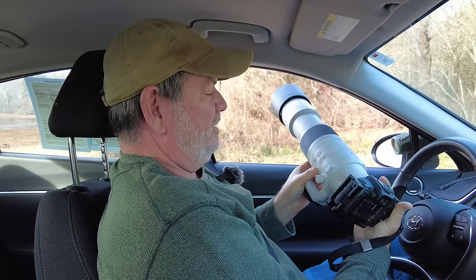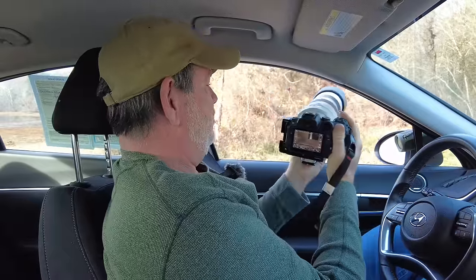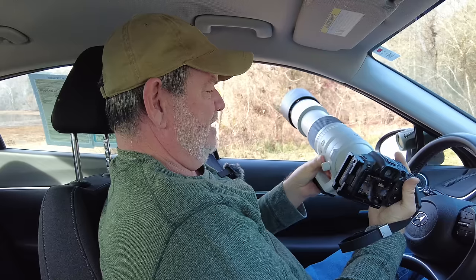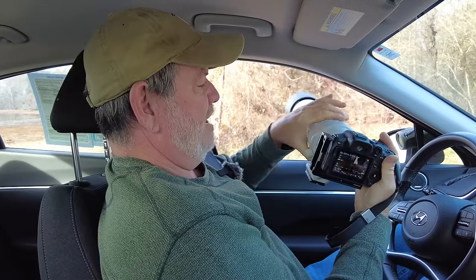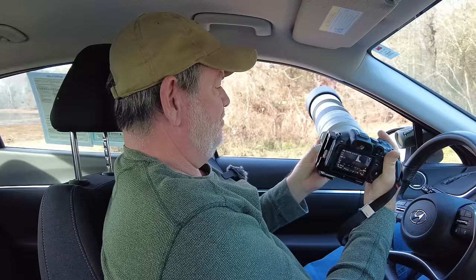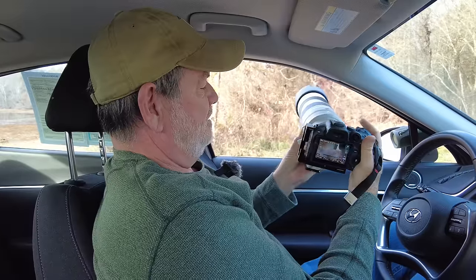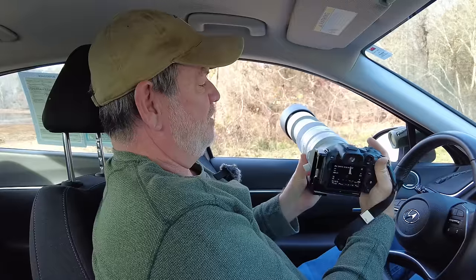Today's the first day I've struggled with focus enough to need the manual focus override, and it actually works pretty well. You can be holding the lens and your thumb will almost naturally rest right on it. The ring feels like it's made of metal — the little pattern on it is really rough and it's easy to find purchase on it to move it. You can dial in focus on something in the thicket that's just a little off, and it doesn't take much to get it going. I actually kind of like the position of it — I've heard some people complain about the position of the manual focus ring but I don't think it's that bad.